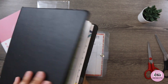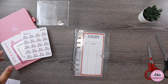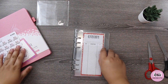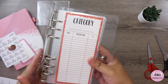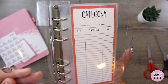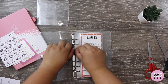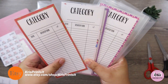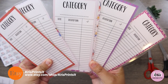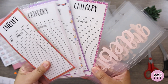I don't really do no spend days or no spend challenges, but I definitely will in the next few months just so I can use these stickers — because how cute are they! I'm going to go ahead and open this A6 planner set. All the cash envelopes are different designs, which I think is super fun — it keeps things a little spicy.